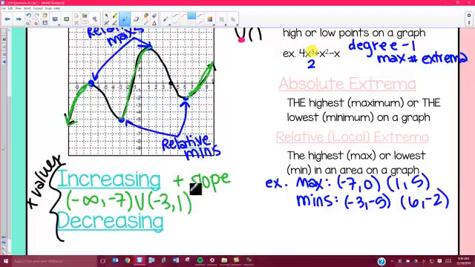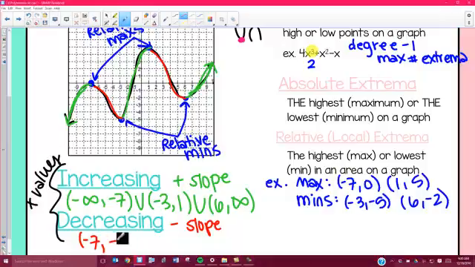Remember, we're doing x values here. And then there's one more section, and again, it starts again at 6, and then it's going to go all the way. Again, there's an arrow, so infinity. Okay, so same deal with the decreasing. Now we're just looking, where is my graph going down? Where would my graph have a negative slope? So there's a piece there, and there's a piece there. So I would go, say, from negative 7 up until negative 3, and then union up until 1, and then to 6. And then that would be where my graph is increasing or decreasing.